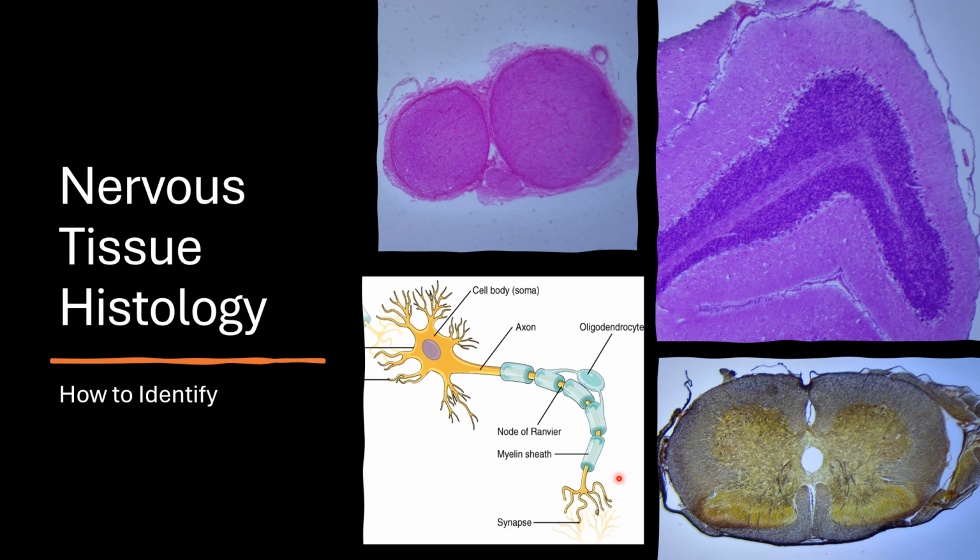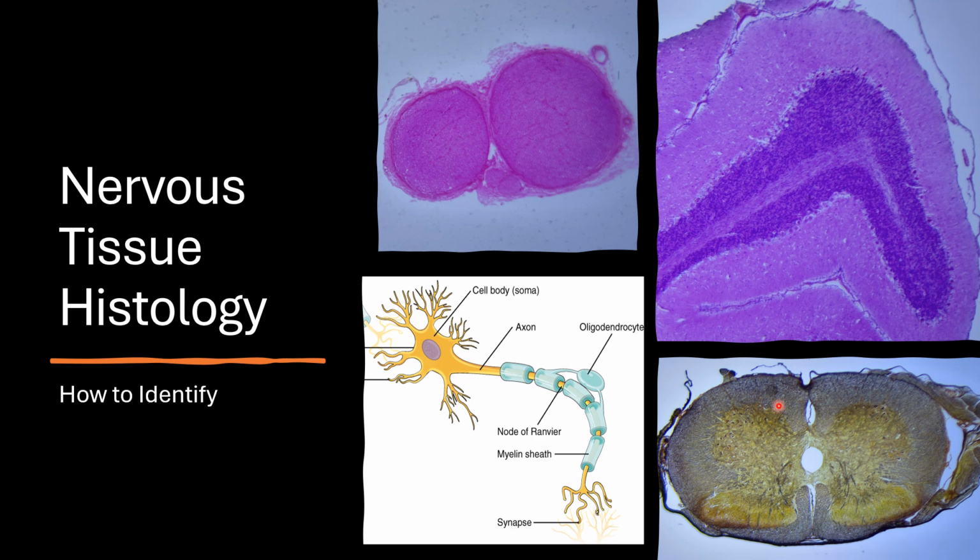The problem with nervous tissues in introductory histology lab is they can appear very diverse under a microscope, and there are many staining techniques to complicate things. So we're going to try to keep it simple and just identify the tissue type as well as identify a few different structures. So here are a few examples of how diverse it can appear.